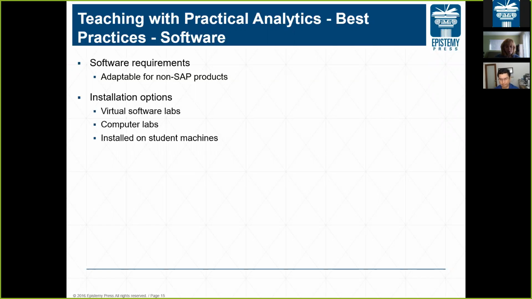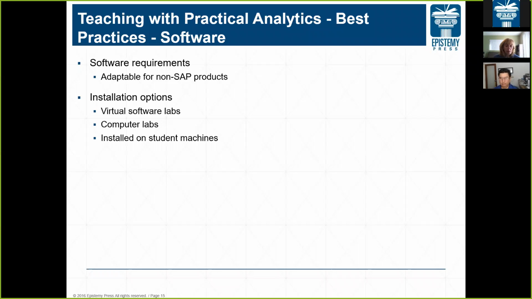A second option is to have your typical computer labs, and some schools still have computer labs. I know our school has gone away from the computer labs to a certain extent, but we do have a computer lab in the library. And so those installations have to be done on your machines. If there are upgrades, you have to figure out how you're going to handle that, and the installation requires some specific rights, administrative rights. I'm not a highly technical person. I can tell you that we've worked through the issues on it, but every lab is different. So your IT people have to be on board and be able to support you with that software.